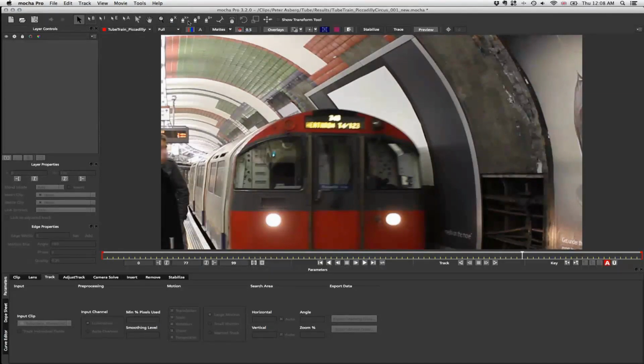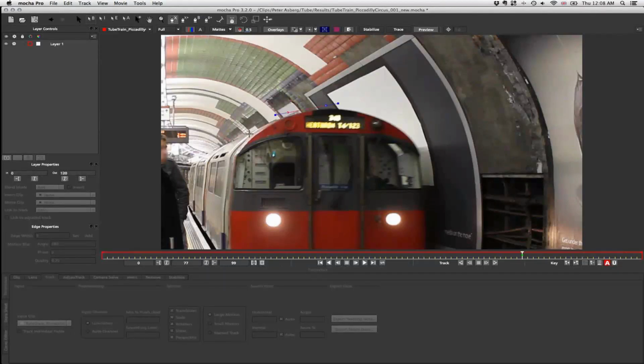So up here we have our drawing tools. We've got X-splines and Bezier splines. Bezier splines everyone will be used to. It's just the standard pen tool. I'm going to use X-splines because they're much nicer to draw with. So I'm going to just draw around the detail here. Now you'll notice I'm avoiding the windows.